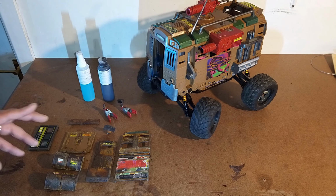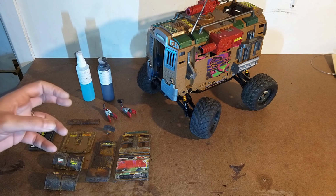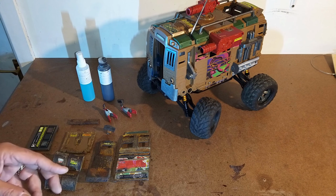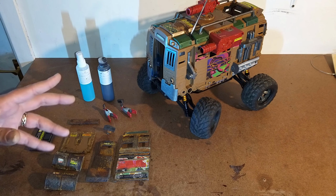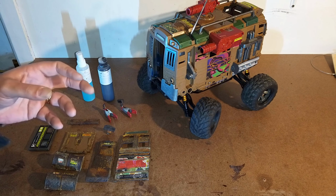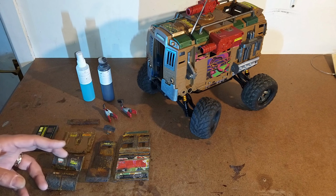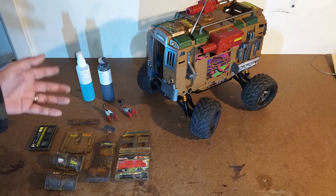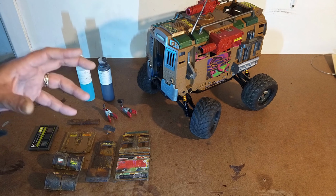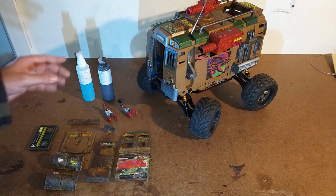But I've been watching some videos by another YouTuber, RC Everyday, who does lots of rust effects on his rat rods, and he was using a product, it's like a paint that you put on that actually rusts, and I struggled to find it here in the UK, but I did find some. It's not the same stuff as, you know, I've seen being used, but I think it's going to work.